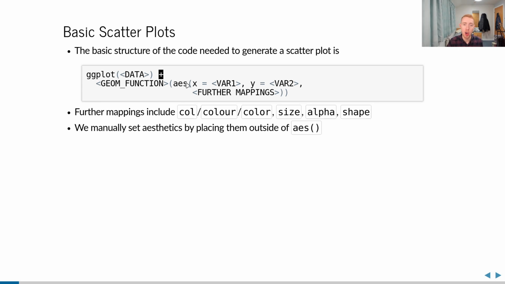Inside of the geometry, we then put aesthetic mappings. And so these are done inside of the aes function, short for aesthetic. So aesthetics are any physical element of a geometry, say their X or Y coordinate, their color, shape, size, various things like that. And we map variables in our data set, the one defined at the top, to aesthetics of our geometry. If we want to manually set any properties, then we can put that outside of the aesthetic function. Otherwise, strange things will happen. We saw an example of that in last session.